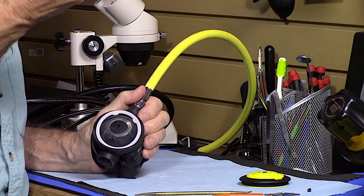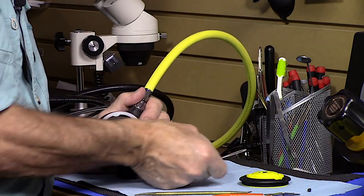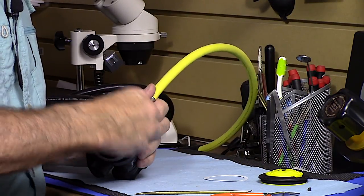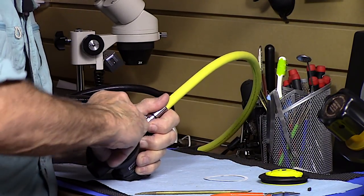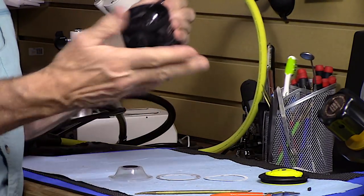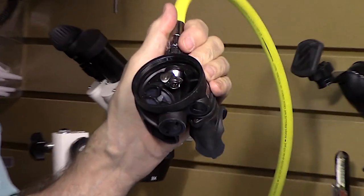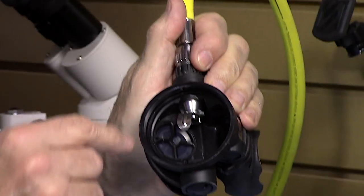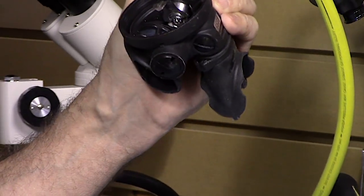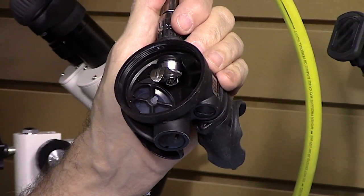The next piece is what's called a friction ring — it's like a washer. Then there's a locking ring, which is what actually keeps the diaphragm from falling out. And then lastly there's the diaphragm. So there are your four parts in order, and there's your lever. The diaphragm goes in, pushes the lever, you get air — that's the whole idea. I just did that to show you how easy it is. This has nothing to do with burping; I just wanted to show you that.